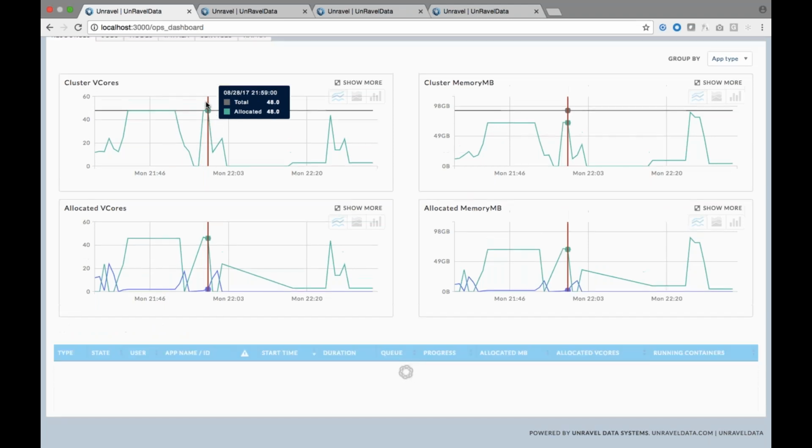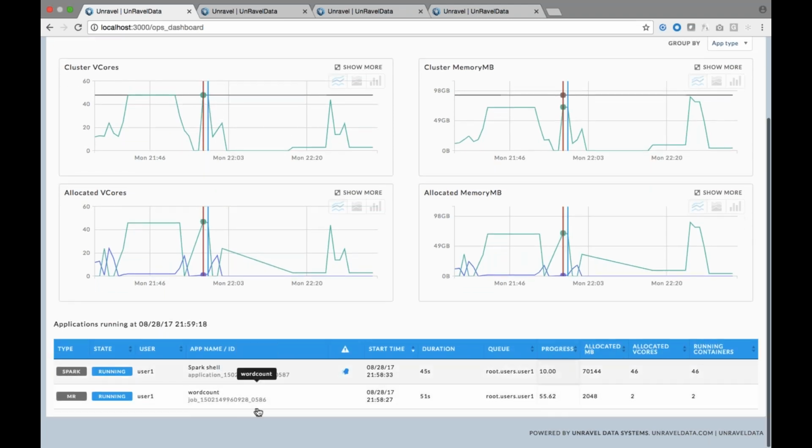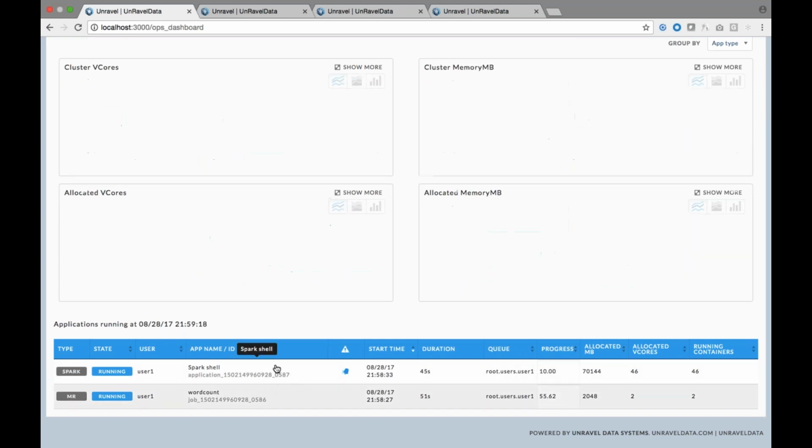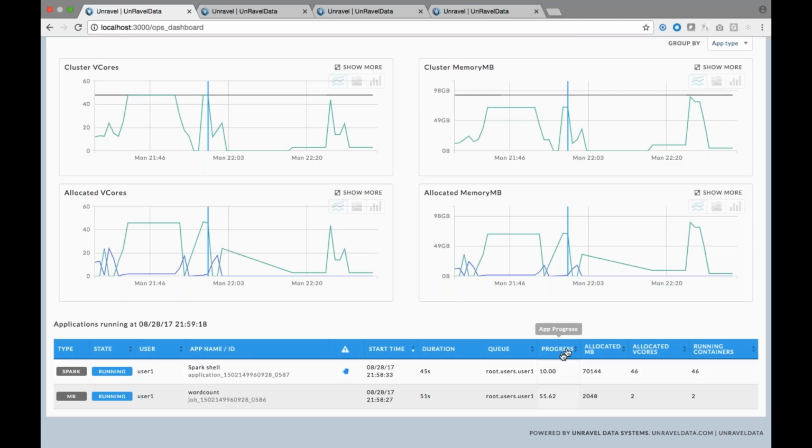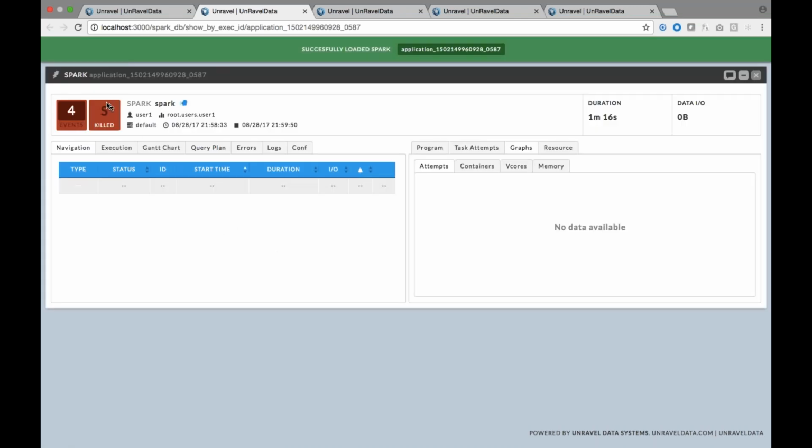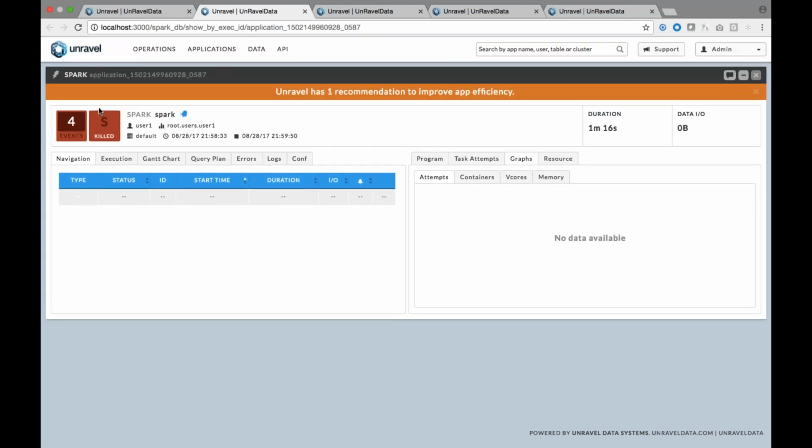So if you go into that time range, you'll understand that I have my SLA bound application running, and somebody did start a Spark shell, that probably the same user, and that's indeed consuming a lot of resources. But in this case, you can see how Unravel actually applied an auto action, a policy that understood that this particular application is a rogue or a runaway application, and it was able to terminate this application and protect the SLA of the workflow, right? So let's see how Unravel does this automation.